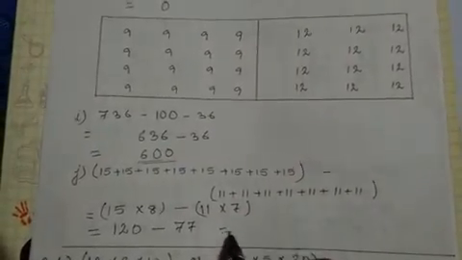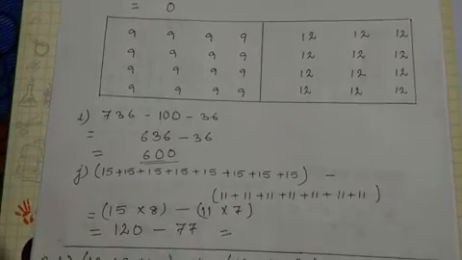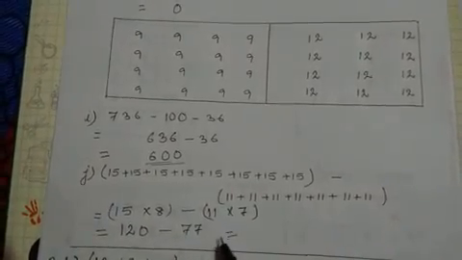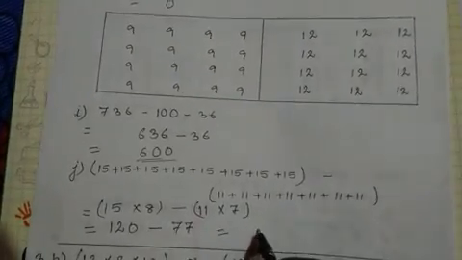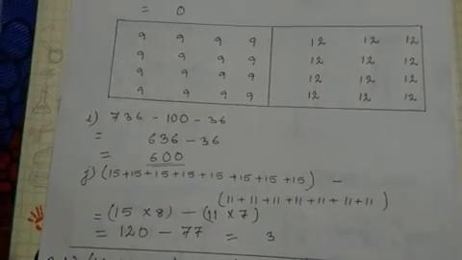So here let us subtract. You can subtract with me orally if you can. This one is given here, so this becomes 10. 10 minus 7 is 3. If you are not able to do it, please do it by making the column, and you can do it that way.